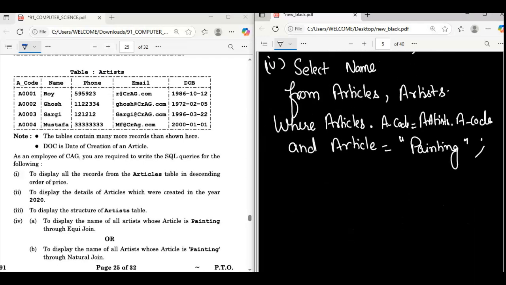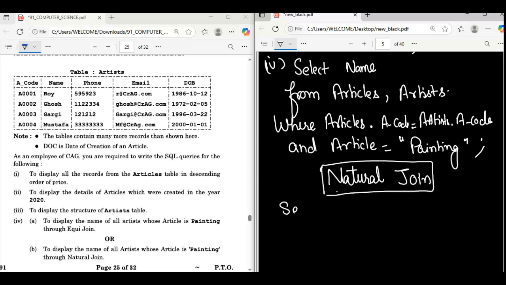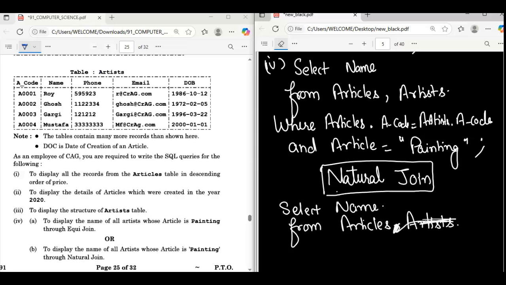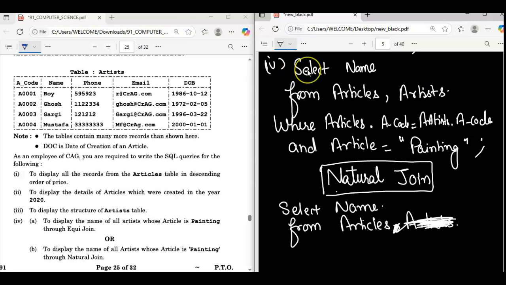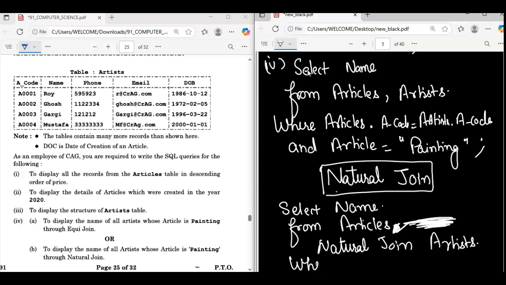So you will write natural join: select name from articles natural join artist where article is equal to painting.